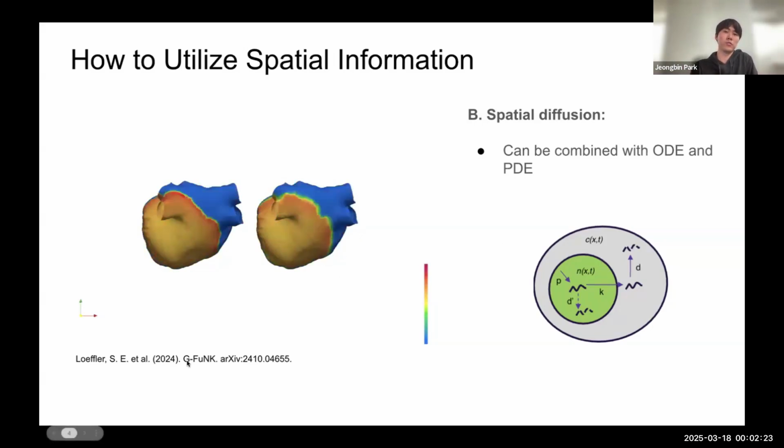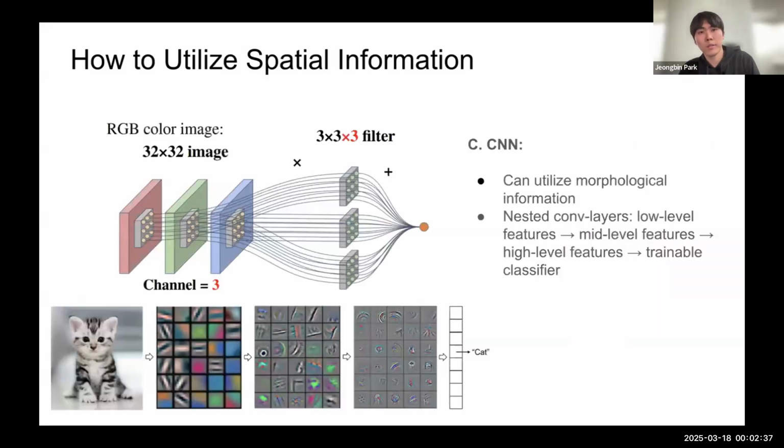Here, G-Fong is using a governing equation like thermal diffusion, or like here, the blood diffusion of the part in a spatially aware manner. And the third type of example is the CNN, the convolutional neural network. Here, the input image may be a 3-channel image, like an RGB image, or a grayscale image, or monoscale images.